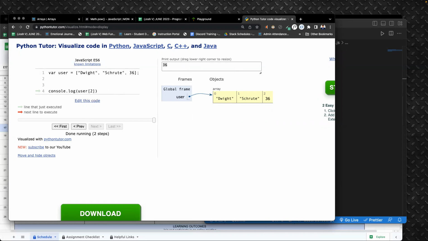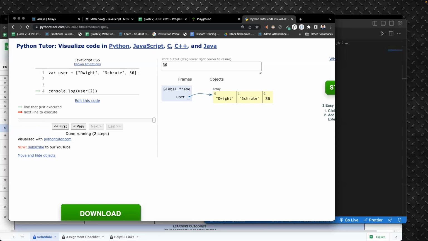Okay, so let's take a poll check to see how well we understand that arrays are ordered by their indices or indexes, and we can access those specific indices by calling out that number next to the name of the array in the brackets. Kind of a mouthful to say, but all I'm doing is seeing the order that things are listed in here, 0, 1, 2. I'm getting user at 2, so we get the value 36. That's how we access that.